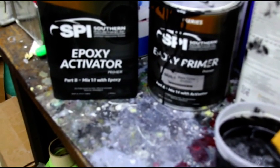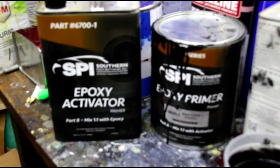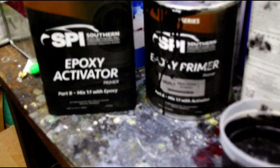Hey, good morning everybody. We're back in the paint booth. I know I've been spending a lot of time in the paint booth lately, but we've got to get things done before the cool weather moves in.